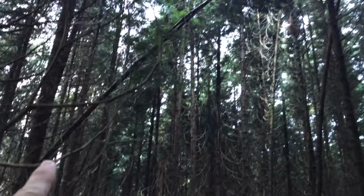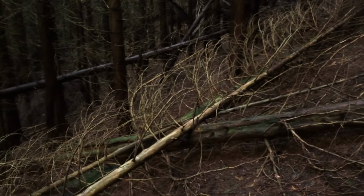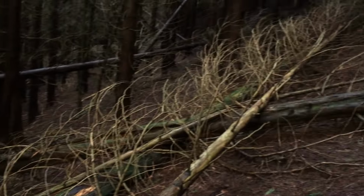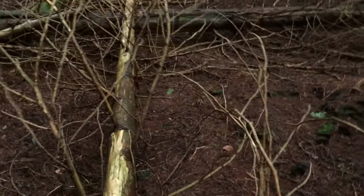There's a bent tree all the way up there, meeting here, and you have another one meeting in the middle, bending all the way down there. So both bent trees, completely separate, with about 40 yards in between, meeting in the middle there. And then we have this huge X on the ground, but not just crossing with one or two trees, but 1, 2, 3, 4 crossing in the middle. It's probably an A or something. Yeah, it is an A.